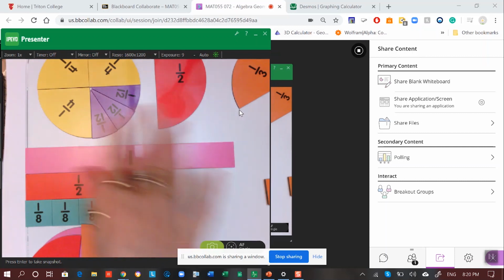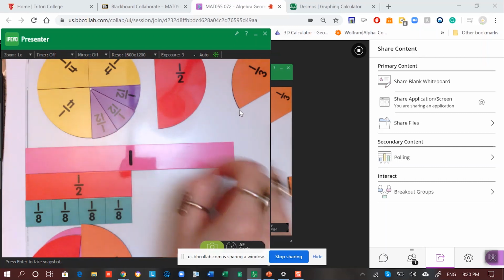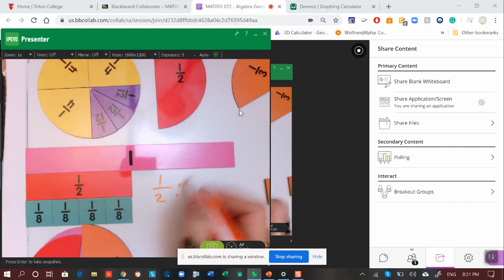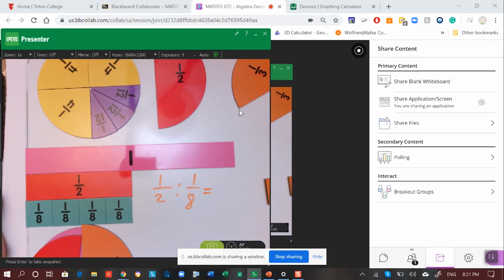hand. When I move my hand and when I write something, for example, 1/2 divided by 1/8, it may look blurry if you keep the resolution on, because the camera will try to focus. So I keep the auto resolution off. I choose the resolution that I want, so then I'm able to show the students different manipulatives or handwriting.